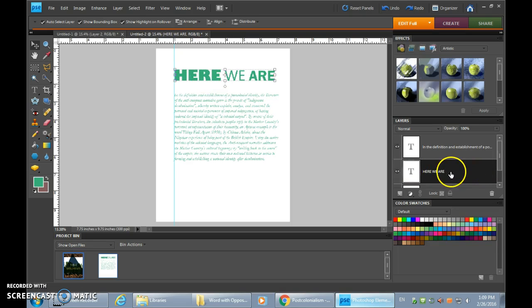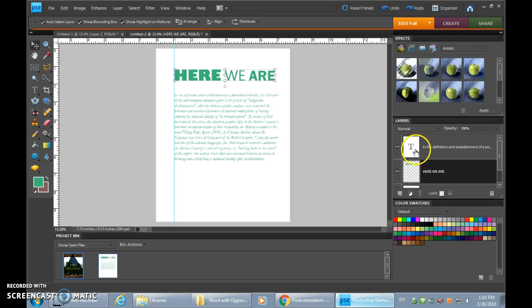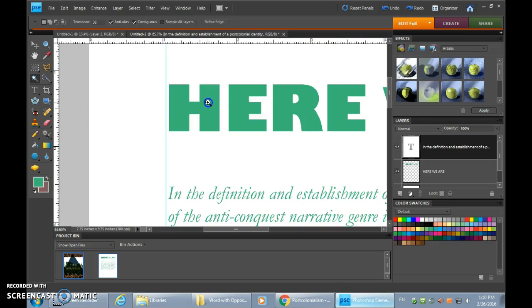So the text layer called Here We Are, you can right click on that, press Simplify Layer, and no longer is this Here We Are editable. Using the text tool, as I go here, you can edit that, but as I go here, that cursor stays with the kind of selection box shape around the cursor, and you can't edit any of that. It'll just drop a new anchor point. My recommendation, of course, is to just drag out boxes wherever you need to anyway, but here you can begin to play with those letters.